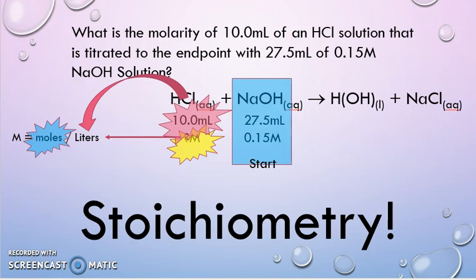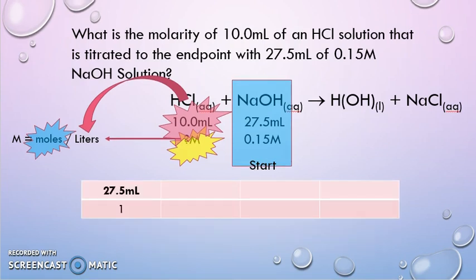Now you're given two numbers, milliliters and molarity. Always start your stoichiometry problem off with the measurement, that 27.5 milliliters. Don't really like milliliters, but they're convenient to measure, so we're immediately going to convert that into liters. And now that I'm in my unit of liters, I need to convert to moles. But I need a conversion factor between moles and liters for sodium hydroxide. I'm luckily given one. That's my molarity. Moles over liters is molarity.